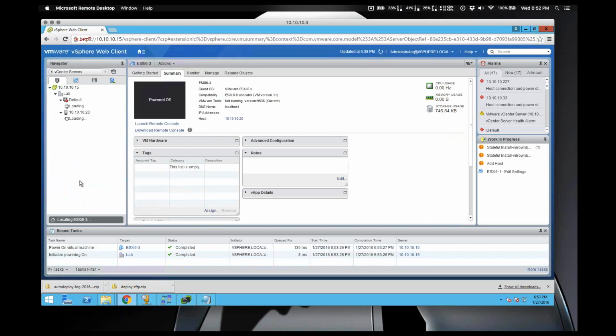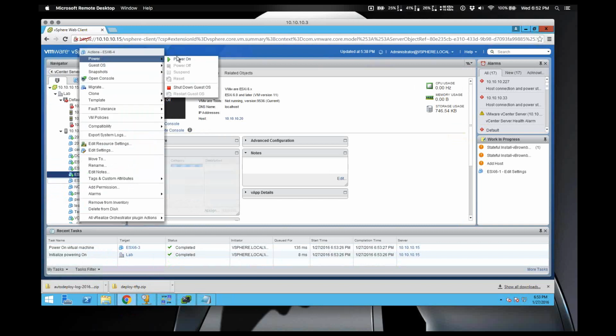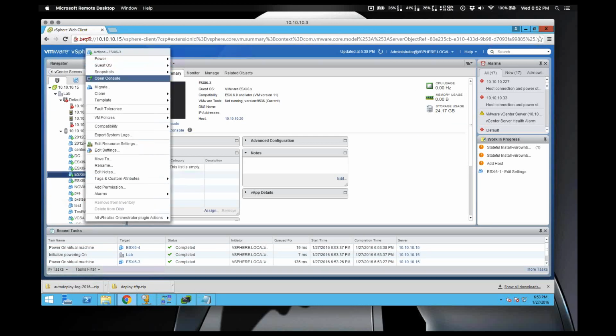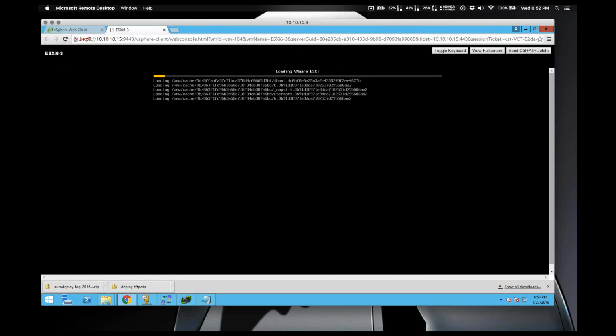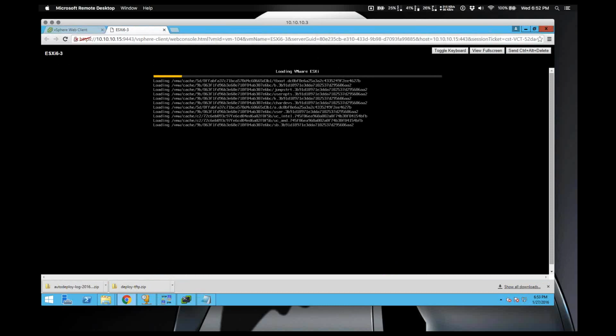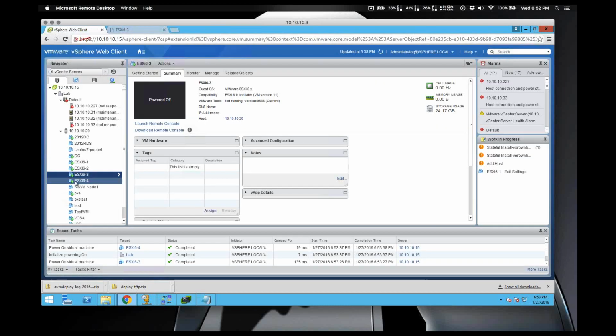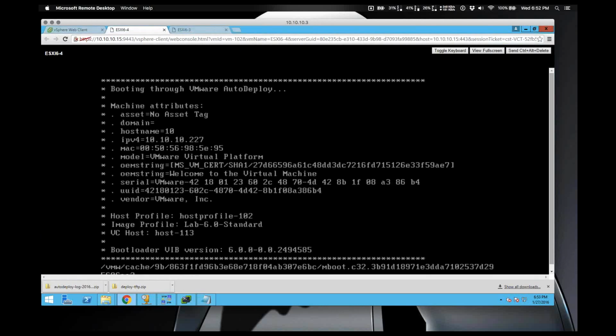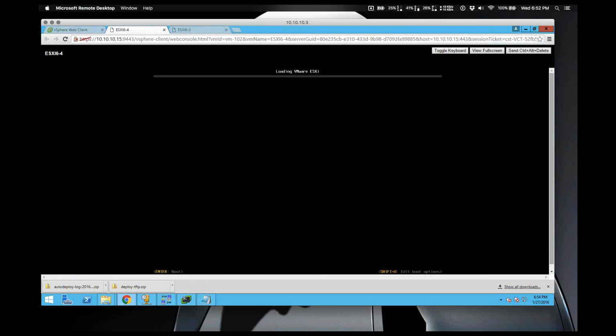So what I'm going to do is turn on these two hosts here, or my two images. And what they should be doing, if we do a console, is power on, and as you can see, they're taking an auto deploy rule. And we should see the same thing with this one. I actually hit this, so you actually see it and show that I'm not filling you full of it.